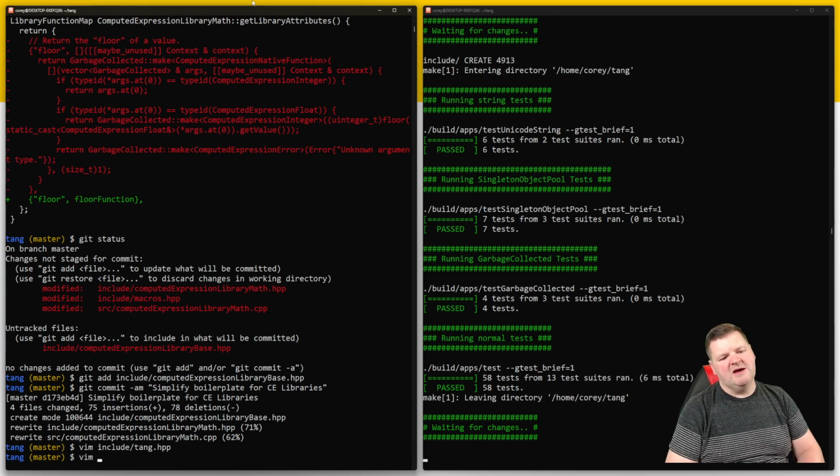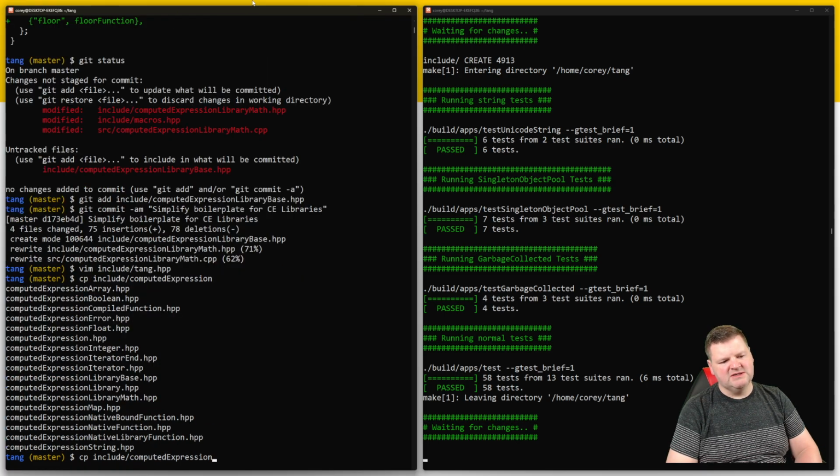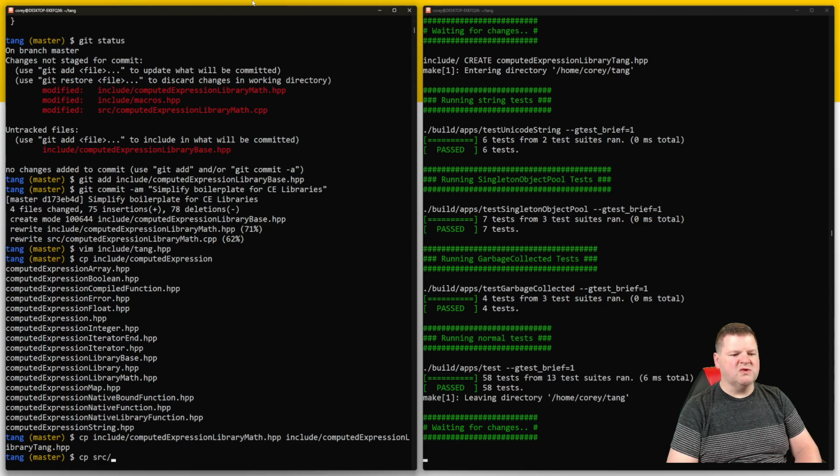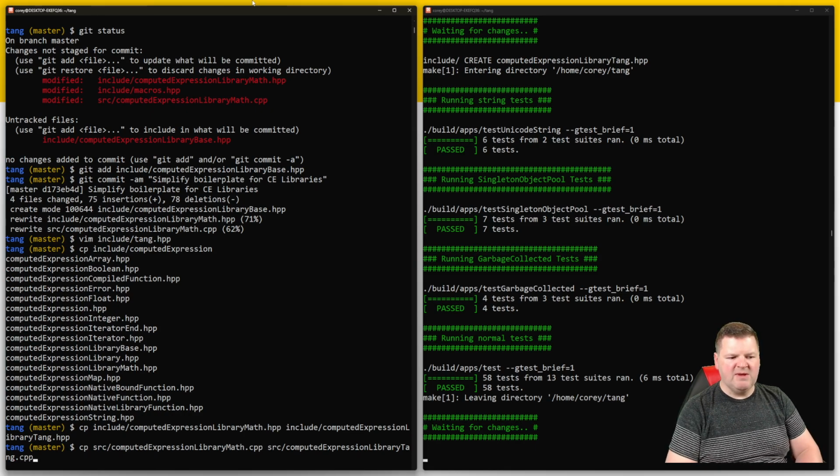So we're going to copy the include for computed expression library math, and we're going to call it include computed expression library Tang. Okay. And we're going to copy the source for computed expression library math and call it source computed expression library Tang.cpp.